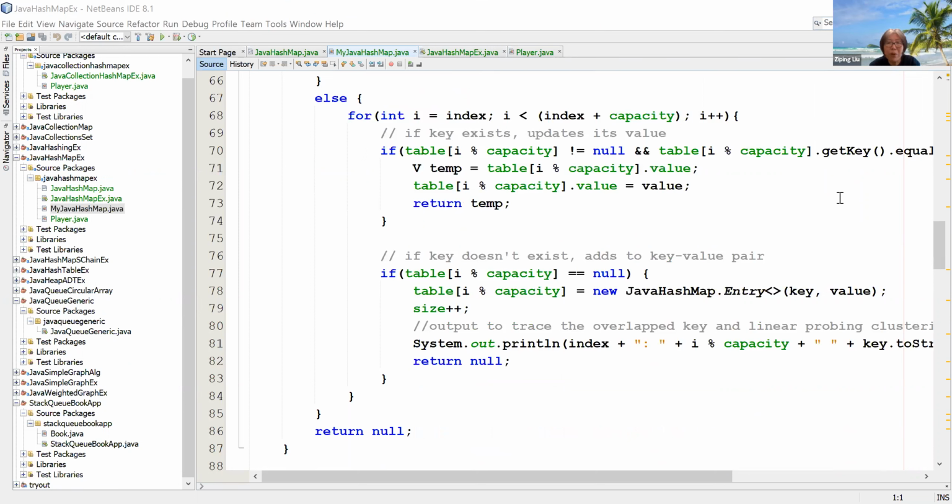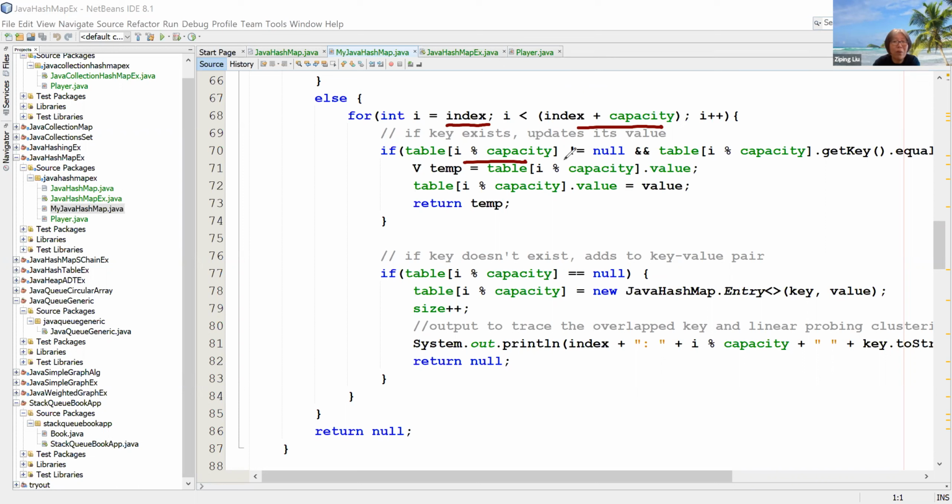So that's what we are going to do next. You are going to loop through from the index, over the whole array, and check one by one. And you do the modulo to find the location.